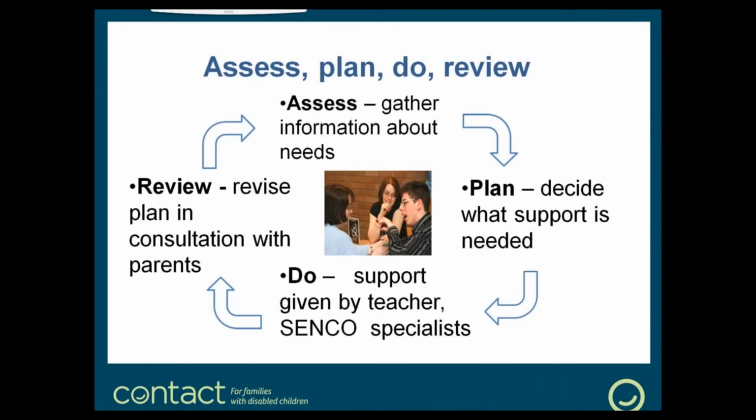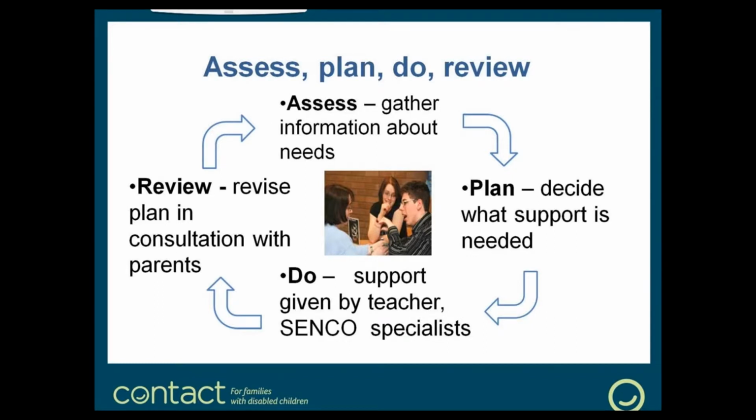Okay, the basis of SEN support is assess, plan, do, review. So schools should be assessing your child and gathering information about their needs. Moving around the diagram, you'll see plan, so deciding what support is needed for your child. Do is where they put a plan into place, and they should also be letting you know what they're going to be doing.